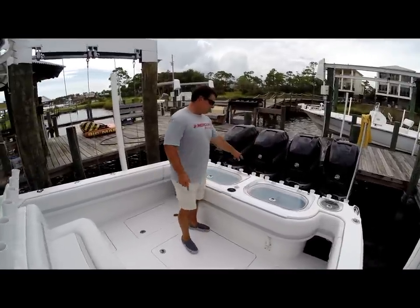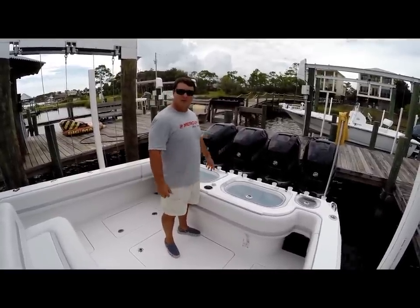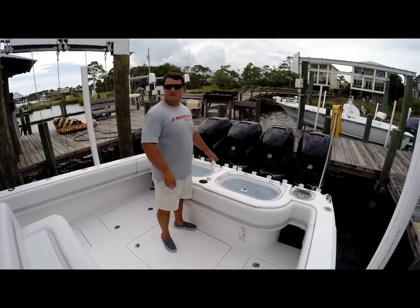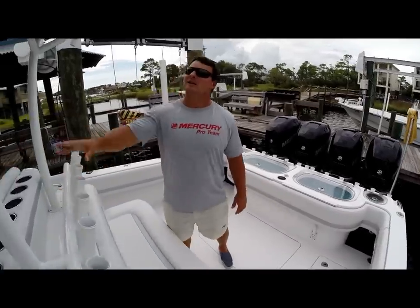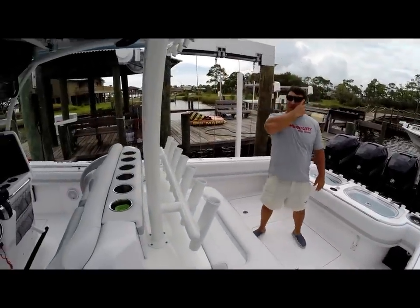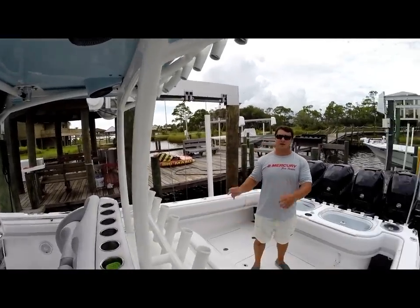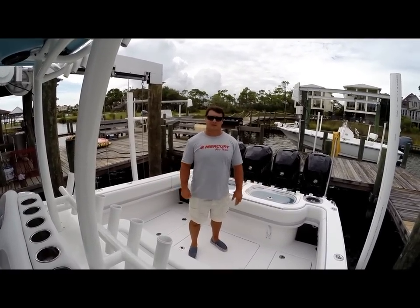Also on the transom here, we've got 13 rod holders. This is an area we like to carry the bigger, heavier rods out of the way when we're running offshore. And once we get to a spot here, we got 7 rod holders here and another 13 on the top. And that gives us 20 rod holders that are center line on the boat that we can clear the deck and get them out of the way, keep our 360 degree fishability.